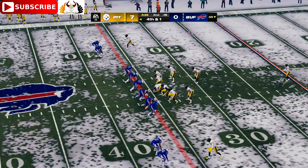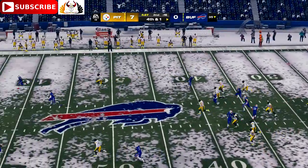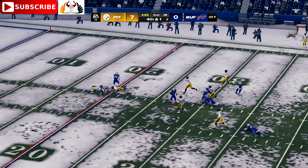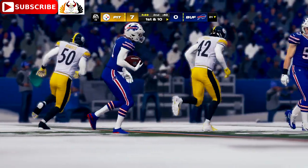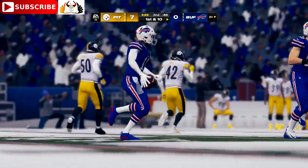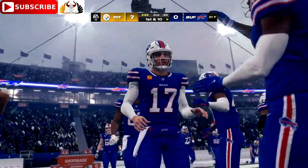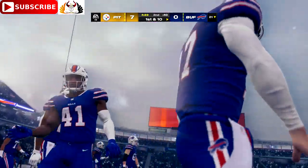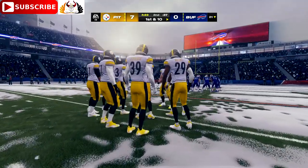Here's Braden Mann now as he'll kick it away for the second time. It's a 42-yard punt. They keep him to just a yard on the return. And they will take over 1st and 10. Buffalo offense back out ready to go. It hasn't gone particularly well for them. That's obvious. In these conditions, no points so far. They've got to get that offense on track. The question, how do they do it?